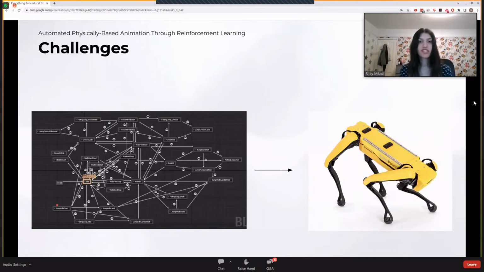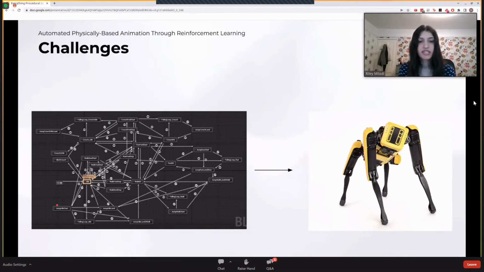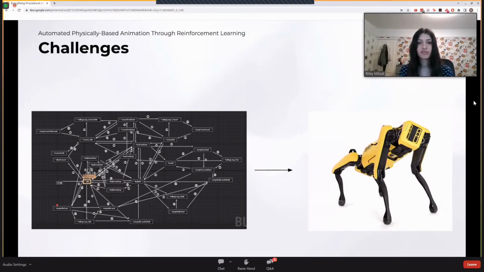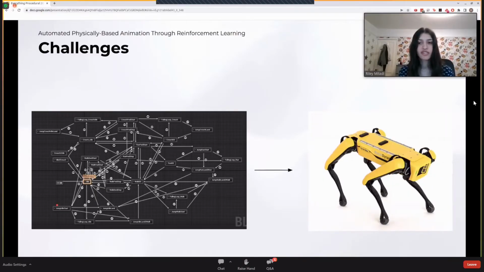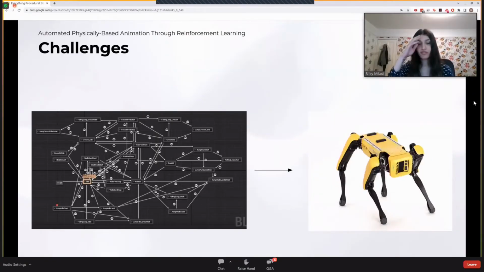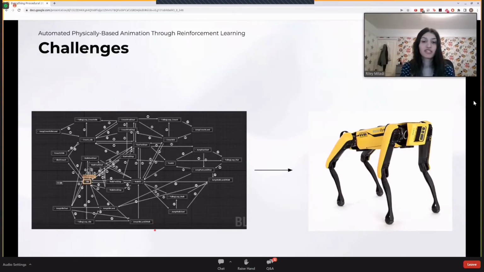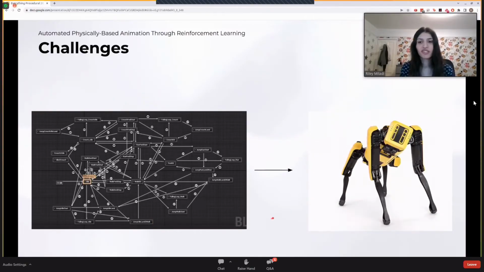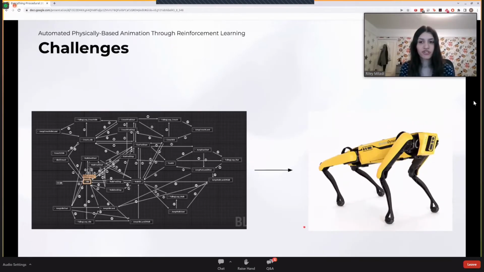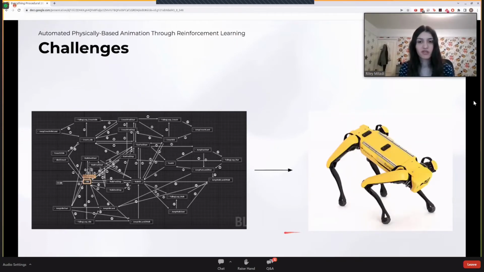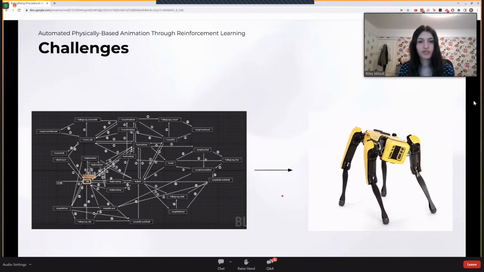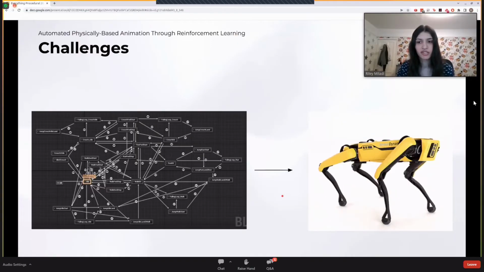So what are some of the challenges we've had along the way? I think the main one would be the resources. This has taken a lot of resources to build, and building these platforms from scratch takes a lot of expertise and a lot of time and resources, and we still have a long way to go. And we have transformed this problem from a problem of animation to a problem of robotics, which is quite a difficult problem to solve. And we are trying to solve robotics for any arbitrary creature, which is an even harder problem to solve. Usually robots in the real world are very optimized and very fine-tuned, and it can be quite difficult to be able to learn that all by itself.